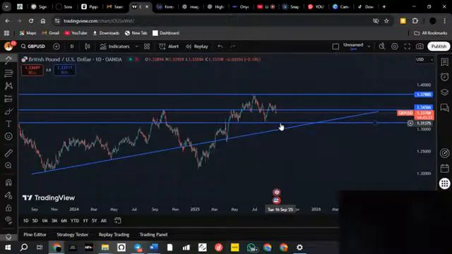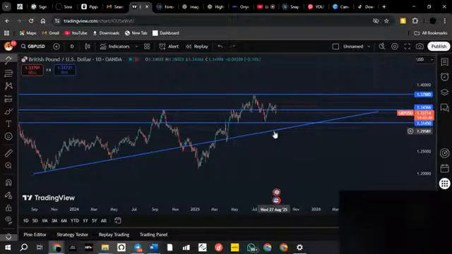On Euro USD, we said we are looking for a sell. But on GBP USD, there is no clear direction for now. So we only wait for the market to come down to this zone. Then we look at other candlestick confirmations and all of your strategies. If it aligns, then we look for a possible buy. But if the market should break through this, it's likely to come down to this zone, the trend line, before pushing back up, or coming down to this support line before pushing back up.